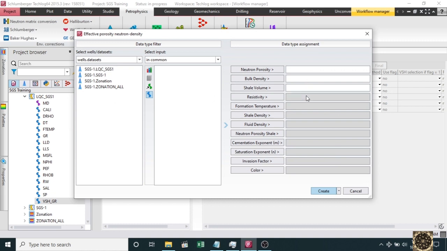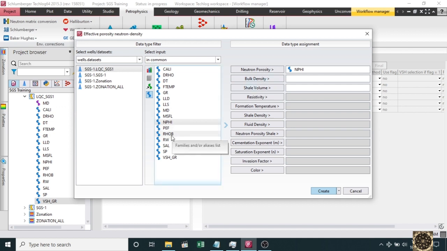Let's move these curves and go to the dataset LQC. Now it needs neutron porosity. Click NPHI and then click neutron porosity. Then it's the bulk density, which is RHOB. So click on this and click bulk density. Now it's asking for shale volume.